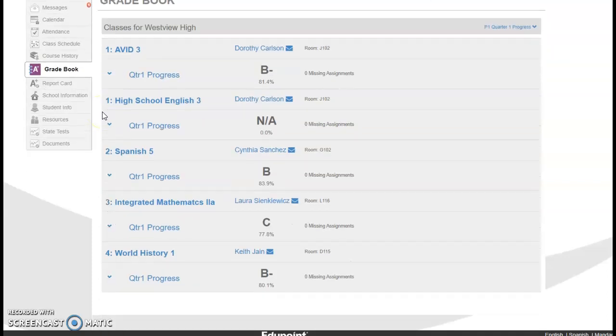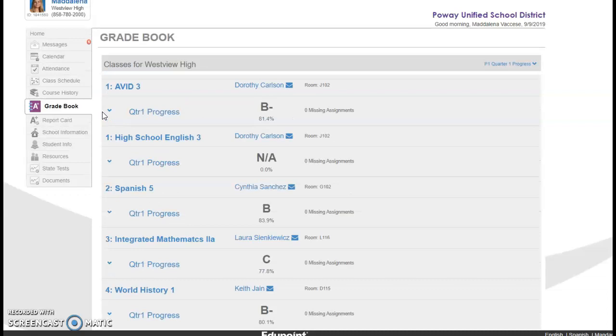I don't want a screenshot on the app. I want a screenshot on the browser, okay? Reason being is the date. So if you go ahead and just scroll up just a little bit, it gives me the date up here at the top. Maddie, if you can just move the cursor up here. There we go. See how there's the date up there? So that's why I need it from the web browser, not from the app. The app does not give me the date, and it's too easy to recycle that same screenshot that has all your straight A's. Okay, so no screenshots from the app, only screenshots from the web browser.